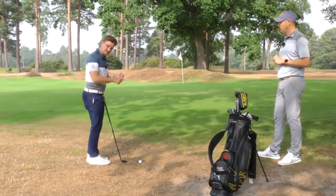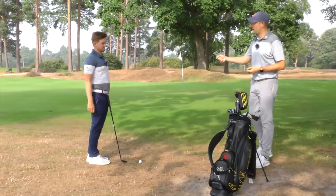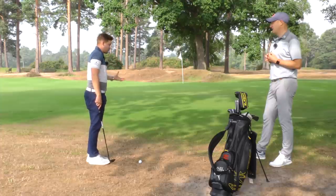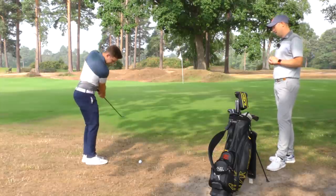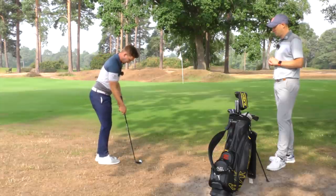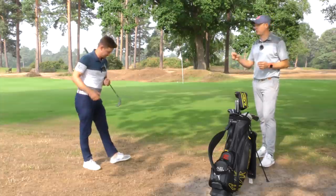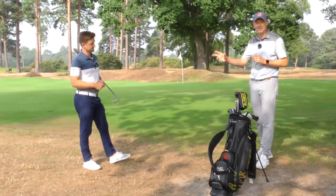So we're in there. Have a few practice swings — it's important to commit to this because a lot of people would see this lie and be scared. You should also practice it from time to time. It's very tempting when practicing chipping to give yourself a perfect lie, but in reality it's these shots that are really going to help you on the course and keep momentum. Try and feel the toe interacting on the ground, more of a wooden motion, no wrist set, thumbs pointing down to the ground, weight left. That's really well played — it got a little shooty bounce, but from there, more than happy with that shot. These are the shots that can be tempting not to practice, but when you're confronted with this situation on the course, you'll need the technique.